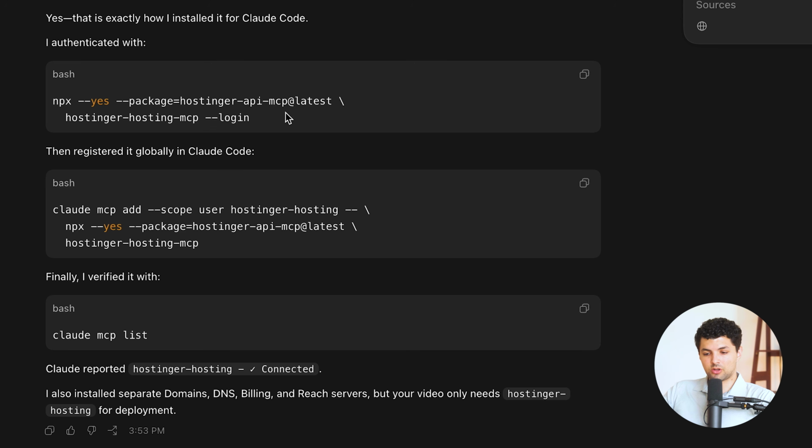You can either follow the instructions you get on the screen or install it by copy pasting this right here into Claude. And once you paste this into Claude, it will open up your web browser and ask you to sign in with your account. So sign in with your account and click authenticate. After you've done that, you can paste this in right here to make sure the MCP is registered on your Claude account. And after pasting this into Claude, you want to quit your Claude app and then restart it and open it back up again.